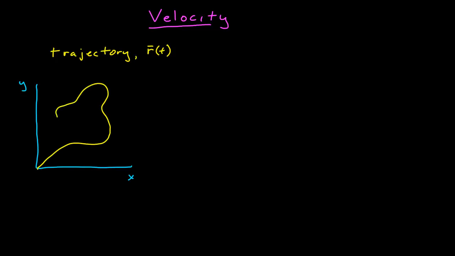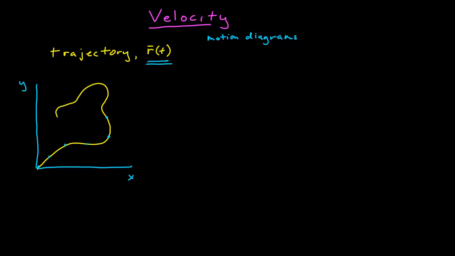And with these trajectories, we've looked at things like motion diagrams, which are sort of snapshots of different positions along the trajectory. And with those motion diagrams, we've looked at displacements, the differences between the positions, and then the average velocity, average acceleration. But in reality, we have a continuous function of time here, this trajectory.